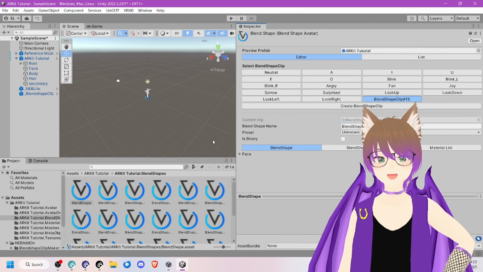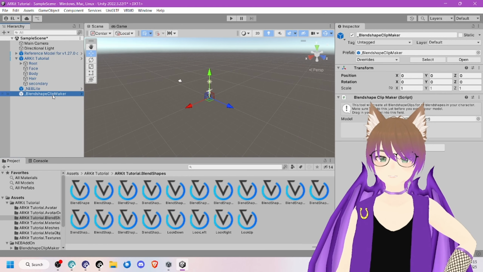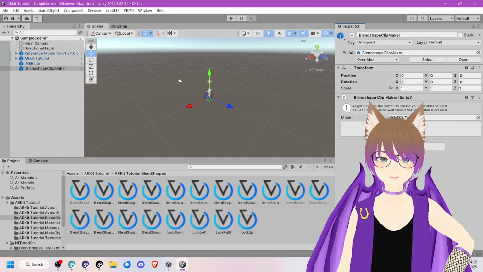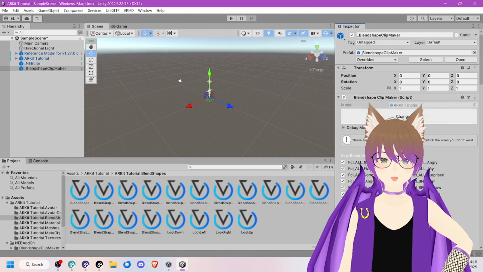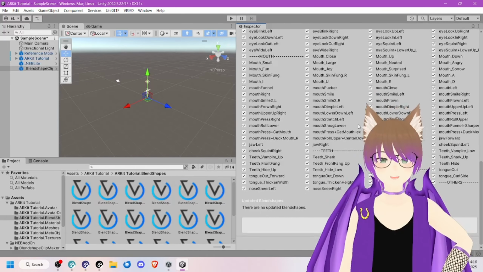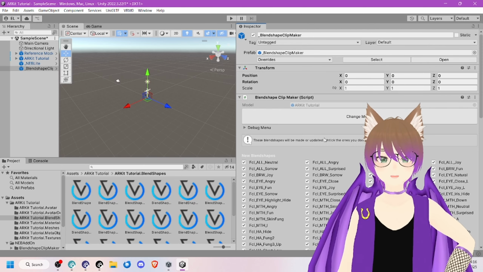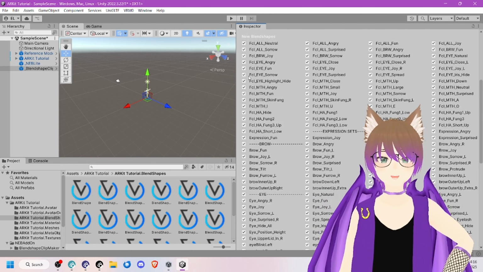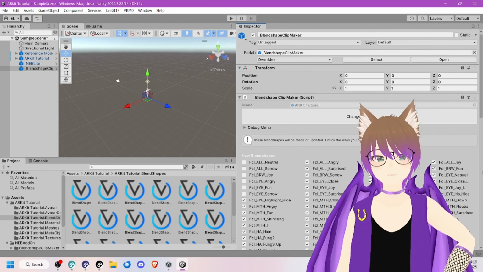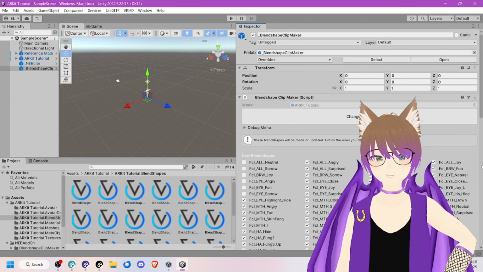So we can simplify and make the process faster, and we can use the Blendshape Clip Maker. So click on it right here, drag your model into the model window and load model. And here you can pick everything that will have a Blendshape clip selected. You can untick the ones you don't want. So for example, those we already have, so I could untick that. If I do use this Blendshape Clip Maker, I just go ahead and generate everything.